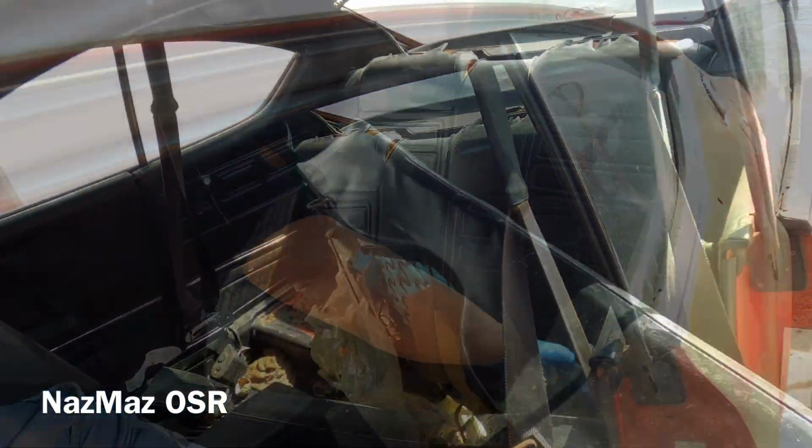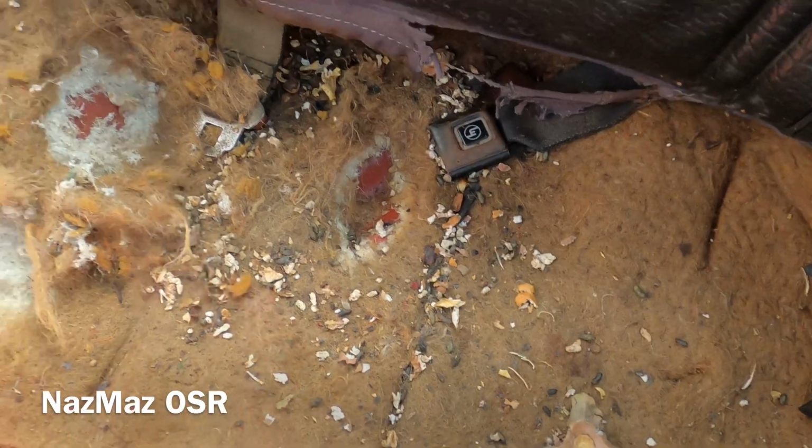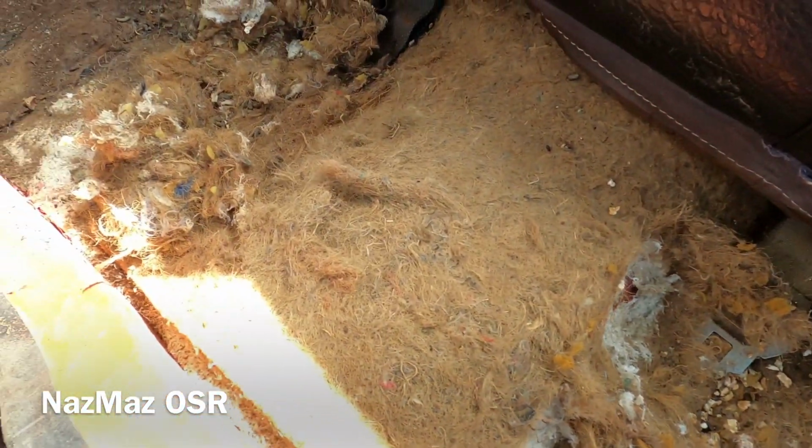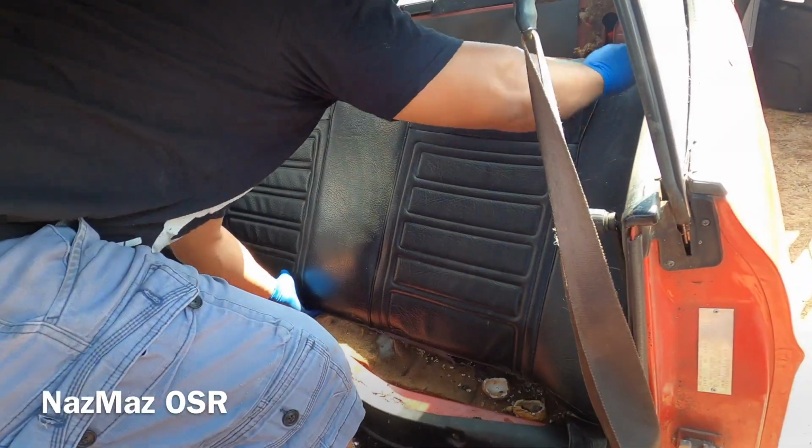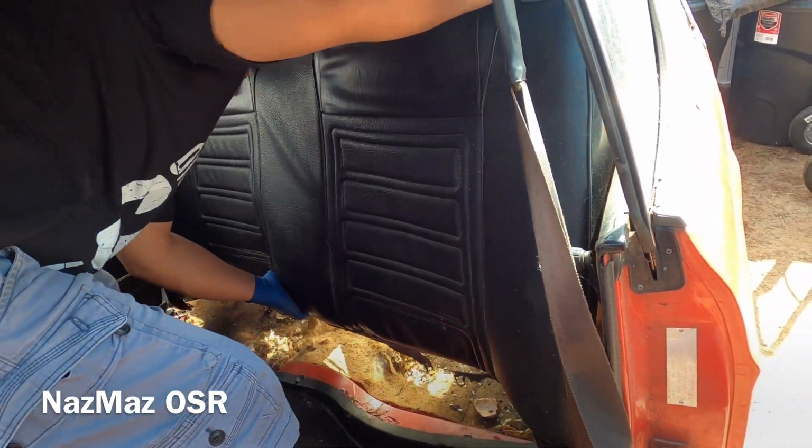Well, it wasn't too bad, at least not for a barn find. I can't complain too much, I guess. The car is complete, all seat belts are there, all the seats. I dare to say that the car is pretty much 100% complete.